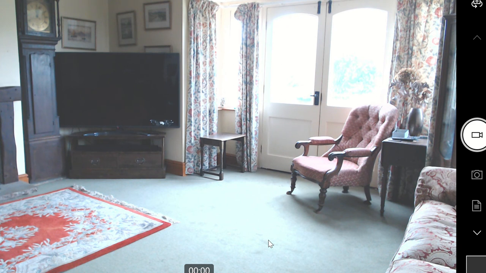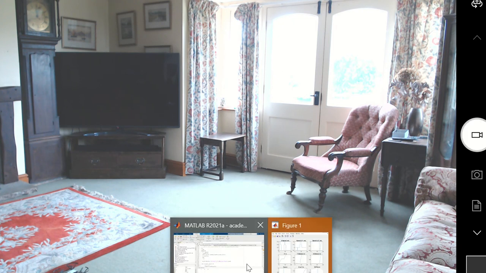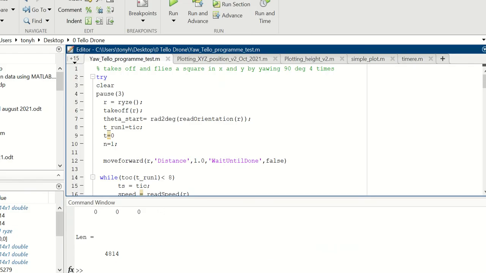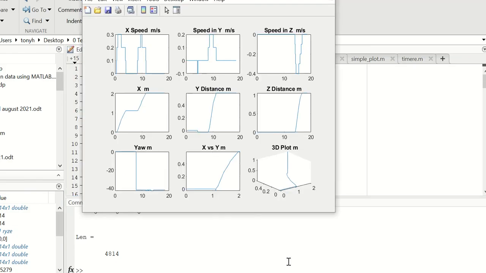It's now going to yaw 45 degrees. There we go. Now it's going to go forward. It's going to go too far. That's going to go up. It's off screen probably. It's going to come down in a second and land. There we go. So that's its motion there. And as it ran, it generated this data for us.